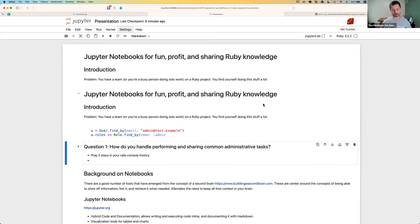So there's an initial question here: what do you do on a regular basis in a Rails console that you know you have to do, it's a pretty one-off thing, and you find yourself essentially typing the same thing over and over? I have an example here — adding a role to a user — but I'm curious what kind of tasks do you find yourself doing that require you to boot up the console and type things in manually that you find to be kind of repetitive?